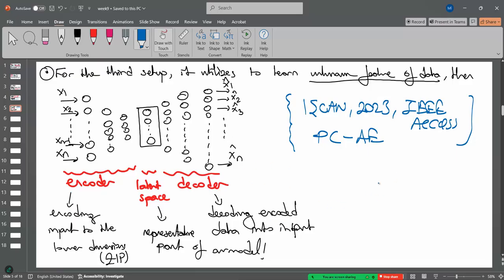But in this case we have the encoding part and the decoding part. In order to decode the encoded data, we need to generate the latent space, or in Turkish, saklı aslında alan. Yani onun özelliklerini anlatan alan. And so if we create the training algorithms based on these, we can encode to a lower dimension, and this lower dimension is meaningful or representative, and then this can be decoded into the generation of the input data. Okay?